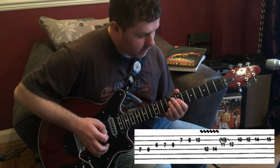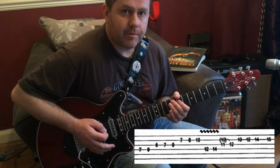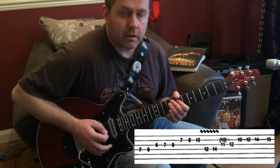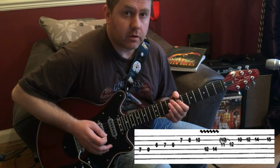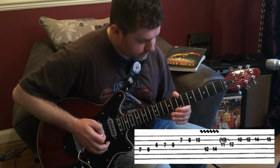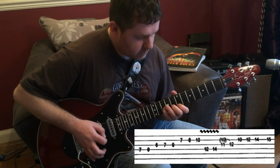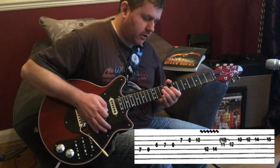Some of the guitar tab books I've read say to put the delay on 500 milliseconds, one says to put it on 482. So you can make your mind up. I've put mine on 500 with three repeats to play this. I'll turn the delay off.